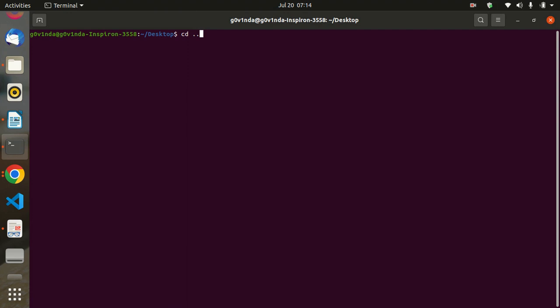With this command we can go one directory back. Previously we were in the desktop directory, and with cd dot dot we are one directory back. Now we are only in the home directory.